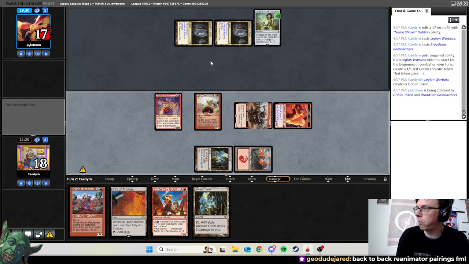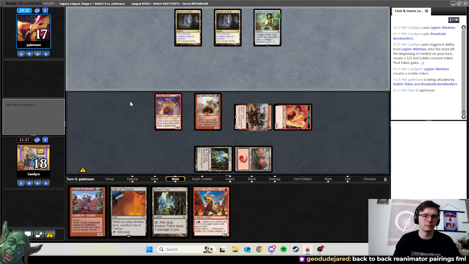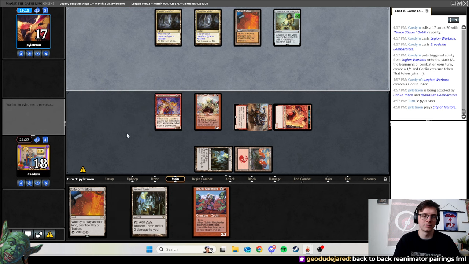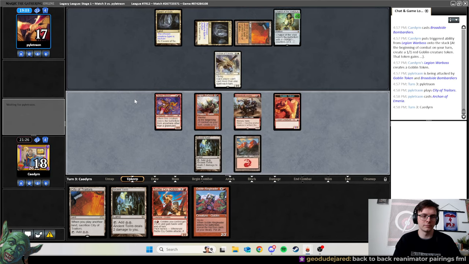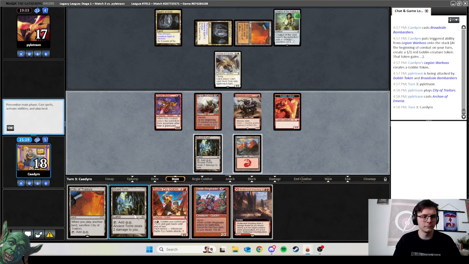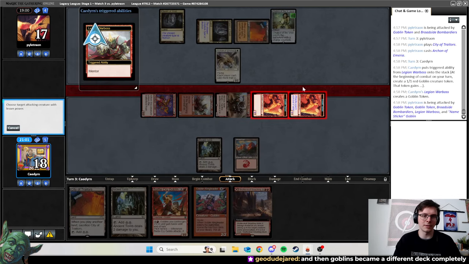Back-to-back reanimator pairings. Blech. This matchup is why you don't see initiative that much anymore, just because Goblins is so good against it. Which is kind of funny to say, because initiative used to be the bane of Goblins. But then they printed this card. And this card. Yeah, Goblins. Well, I mean, the Vile Goblins matchup also became a lot better, right?